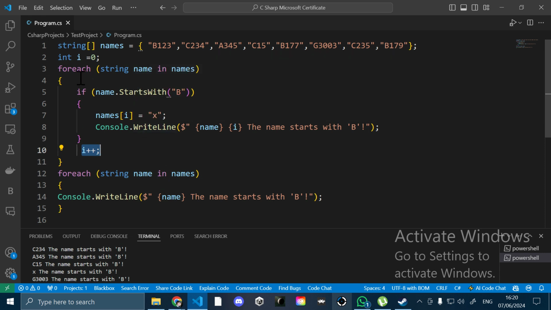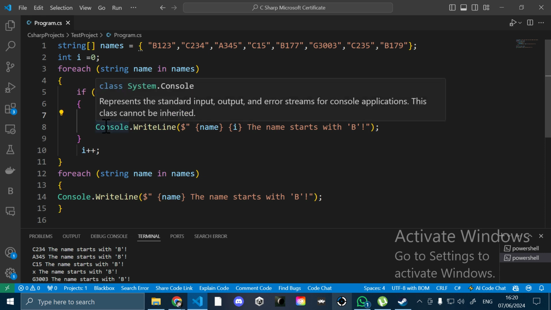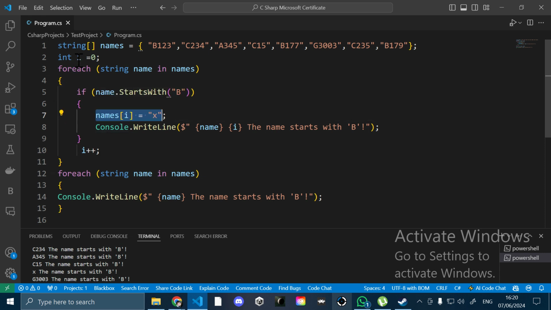But you can also just use the i, and then look at the first one, the second one, like I'm doing here. If you have a loop where you're incrementing with i plus plus, like here, you can just look at names.